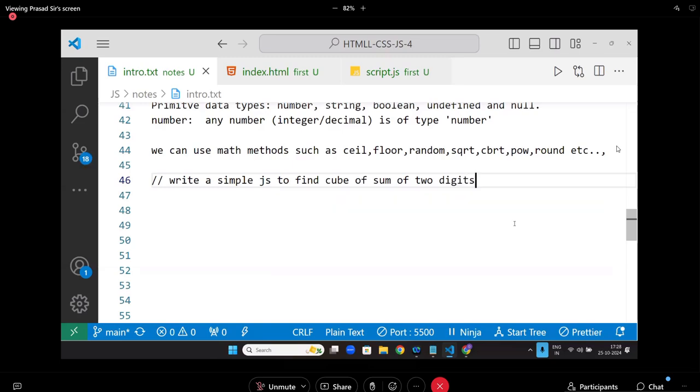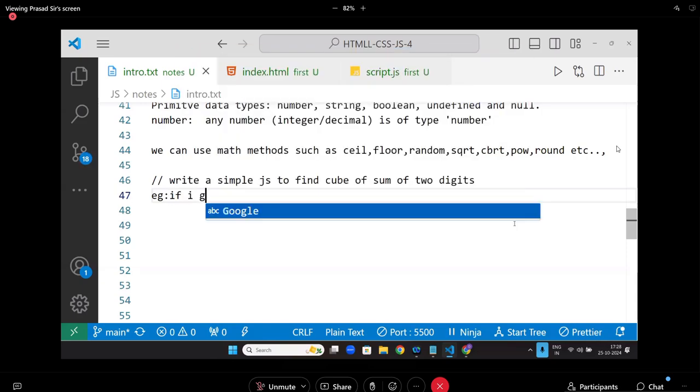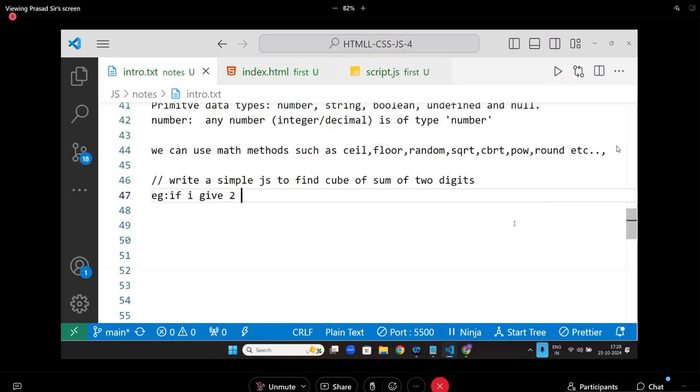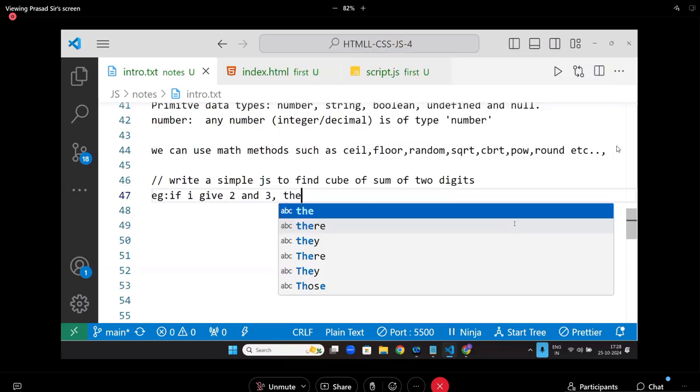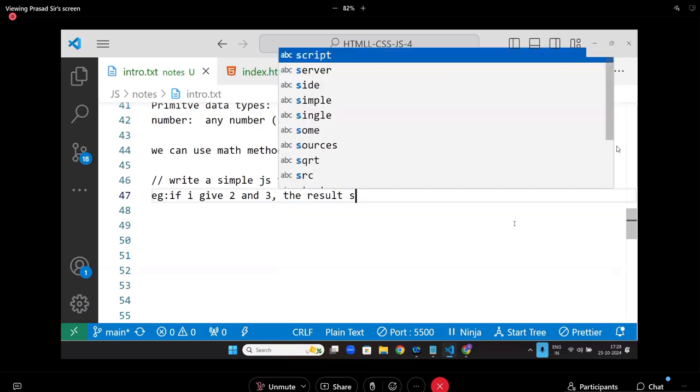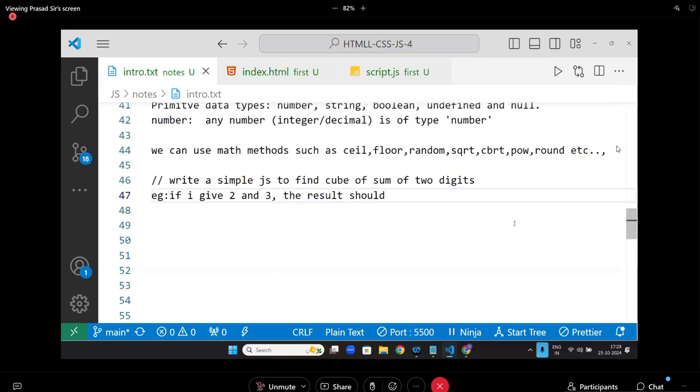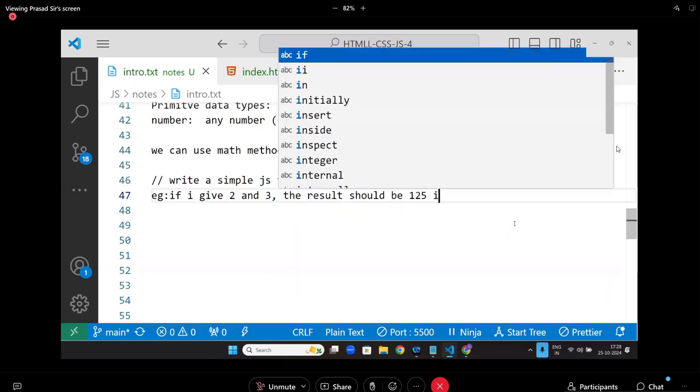Example, if I give 2 and 3, what is 2 plus 3? 5. What is 5 cube? 125. So the result should be 125 in console. This is my requirement.